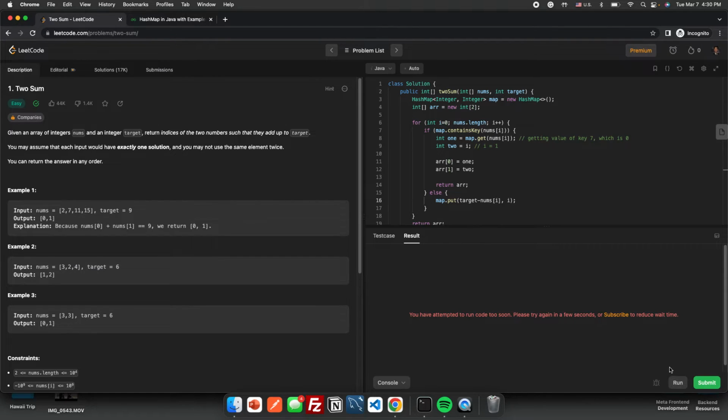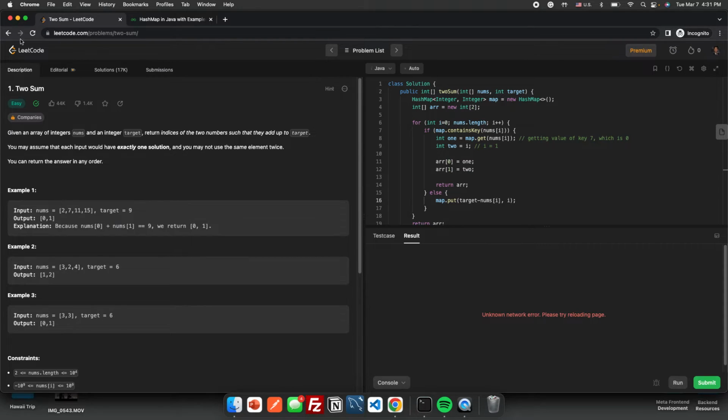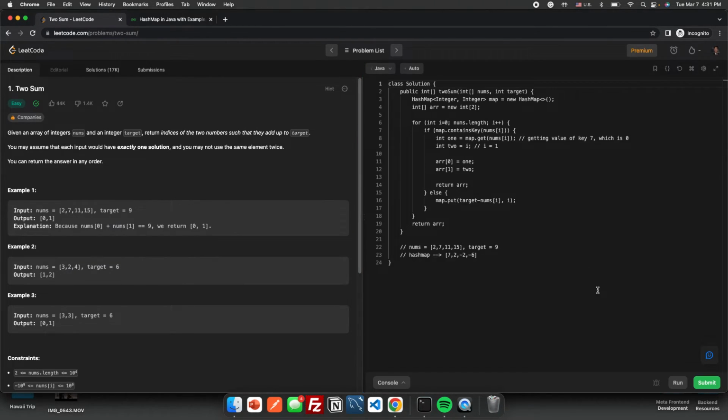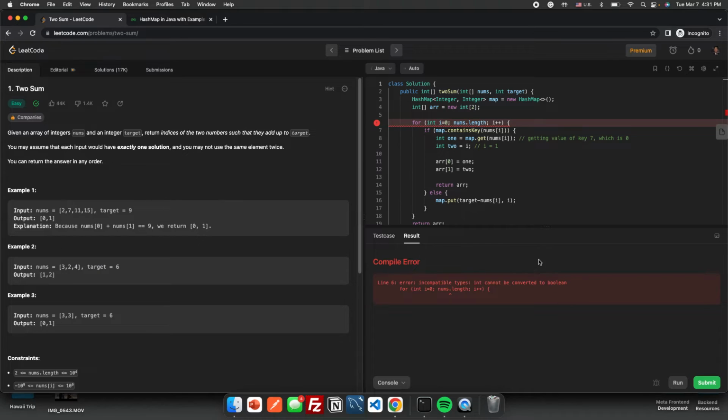You have attempted to run, wait, what? Can I just see what's wrong with my code? Incompatible types, int cannot be converted to Boolean?